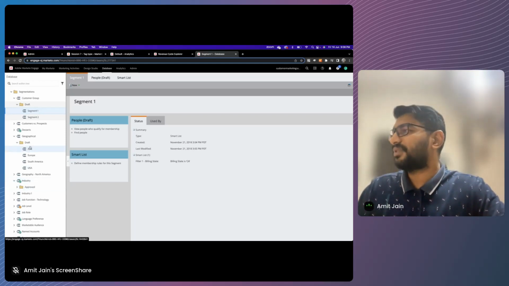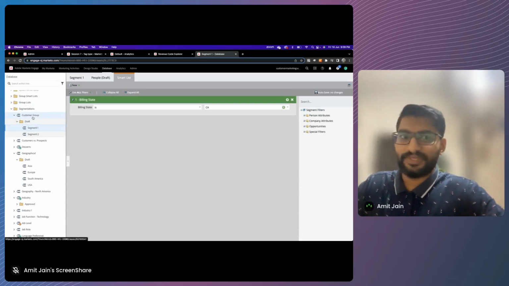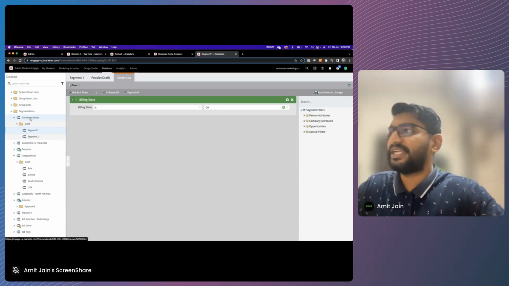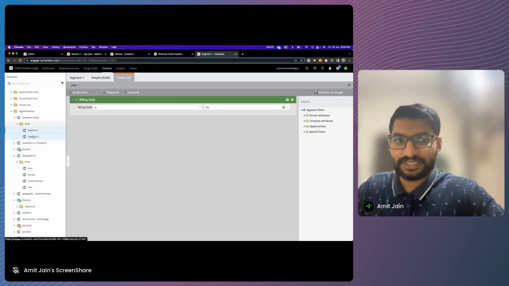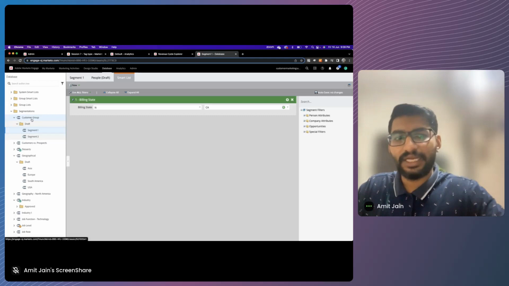Now if I go and just show you, for example, this one, we call this customer group. We call this a segmentation, and within this segmentation we have these segments. So this customer group is a segmentation and these are our segments.